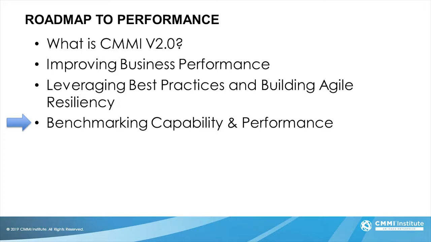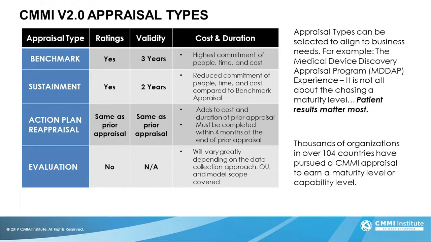So we'll talk a little bit about capability and how you assess that in our appraisals. Appraisals are broken down into 4 basic types. The most flexible is the one on the bottom here, called an evaluation appraisal. It basically says, I just want to go in and look at one project or one team and see how they're doing against the CMMI. So I could scale my appraisal to do that. If we were an organization, all of us in this room, we could do an appraisal on whatever it is we want to. We can flex the appraisal method to do that.